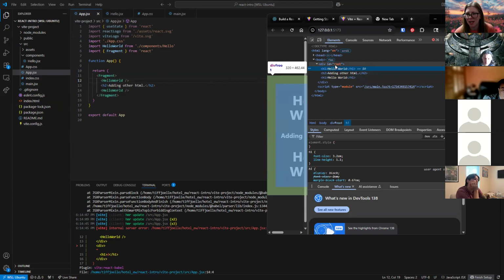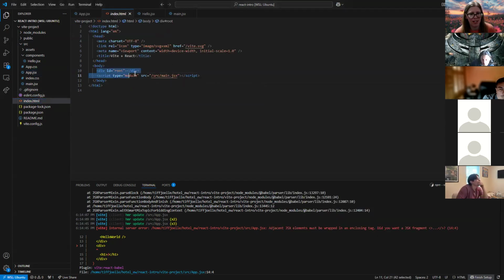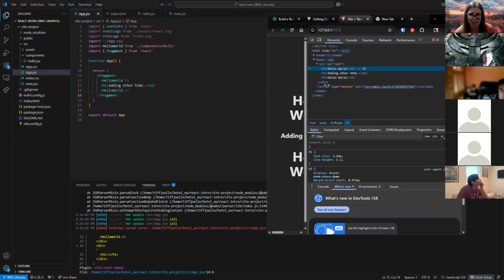I only see this one, this div. So React Fragment lets you wrap in a parent object without it showing up in your DOM. So if you didn't want to see a div or a parent object around these elements, then you can just use Fragment to kind of hide that.